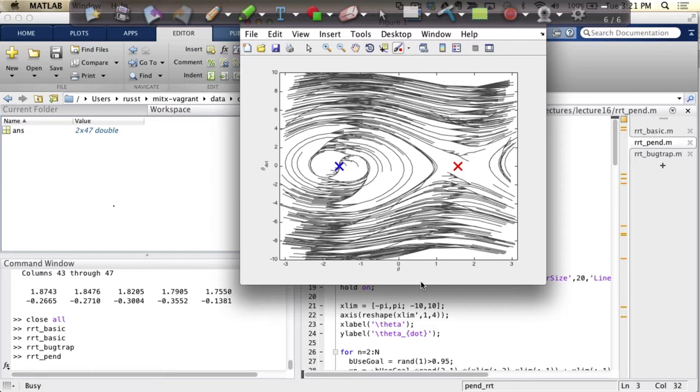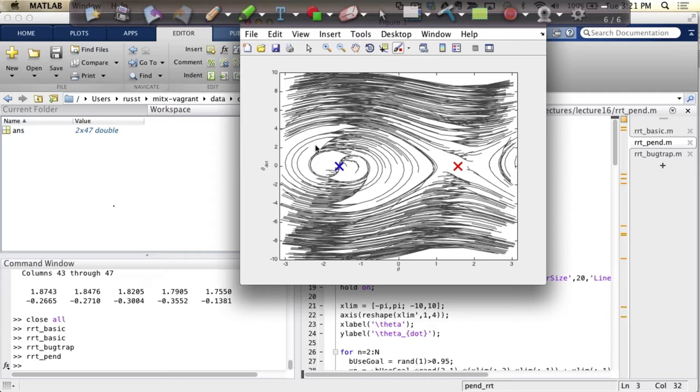So you can see it's expanding only dynamically feasible things. You can see the eyeball emerging. Actually, that one didn't even finish. When I ran this in preparation, there were a few times it solved just like that. I don't know if it happens in class. This is the worst I've seen. It actually didn't find anything before I said it was a ridiculous number of samples. There we go. Let's try again.